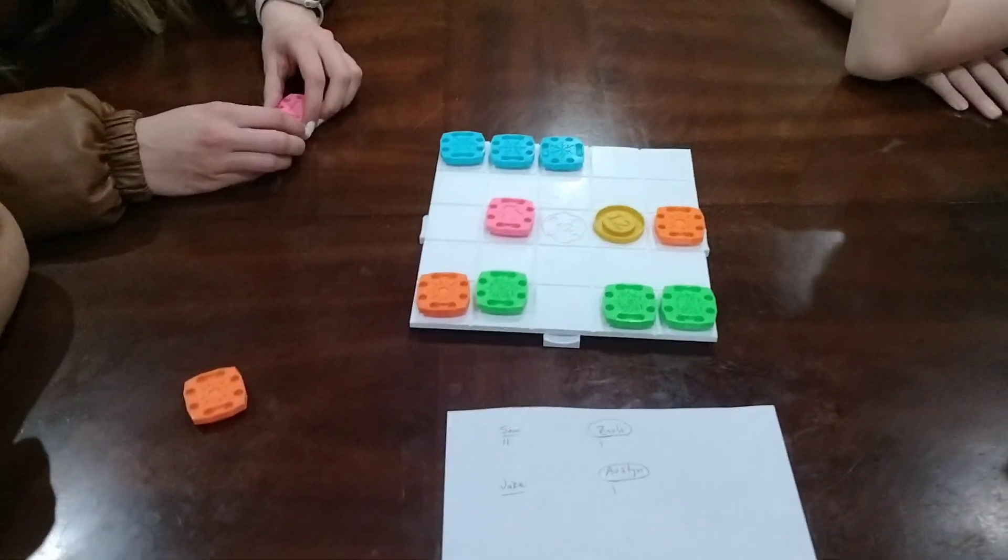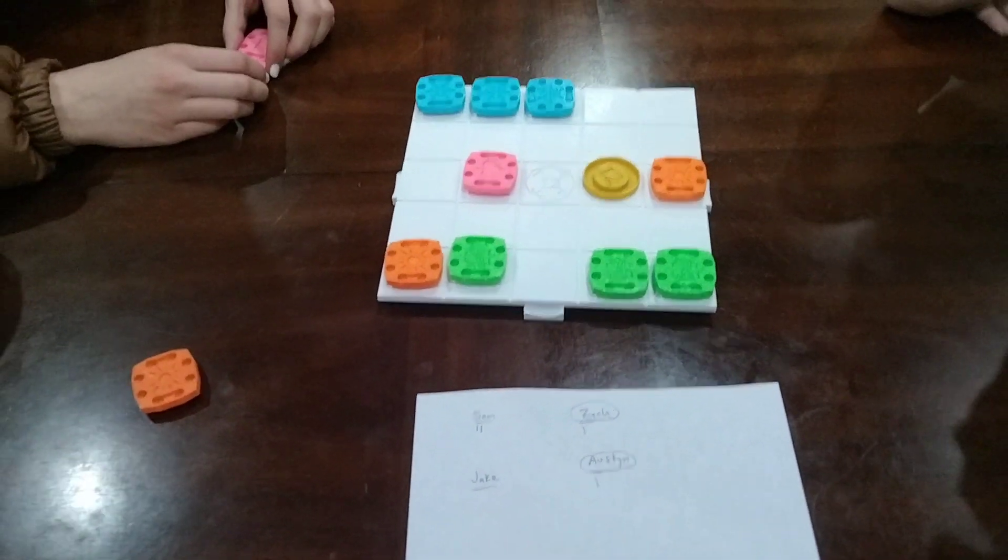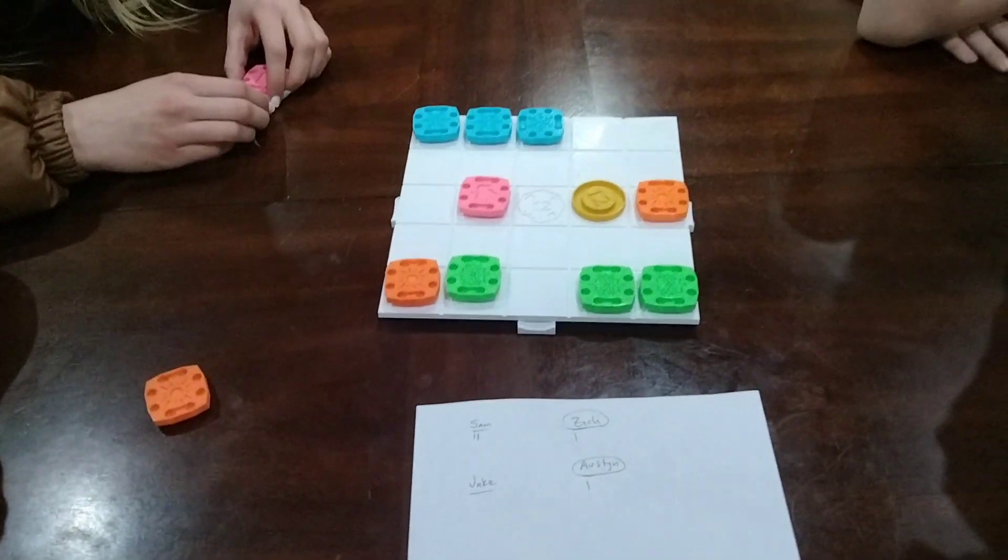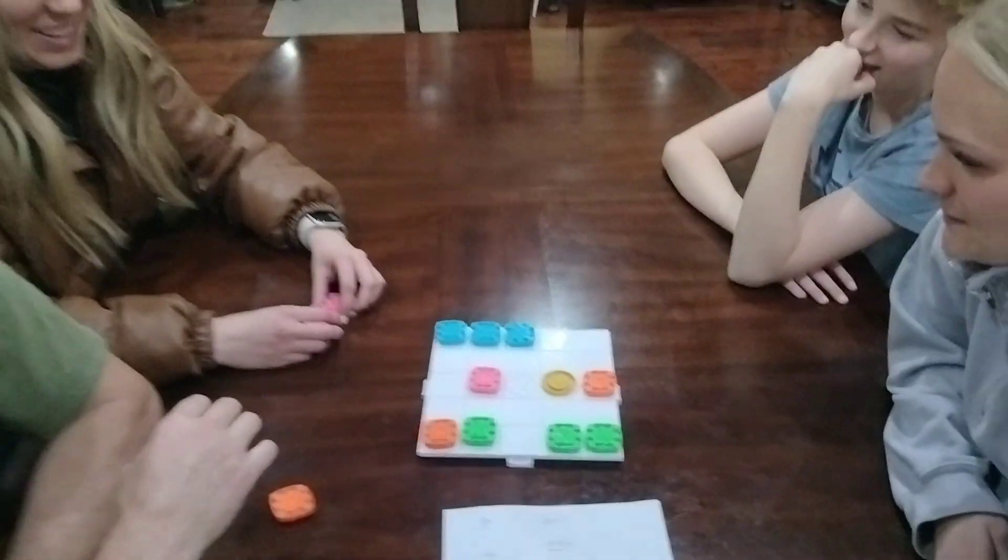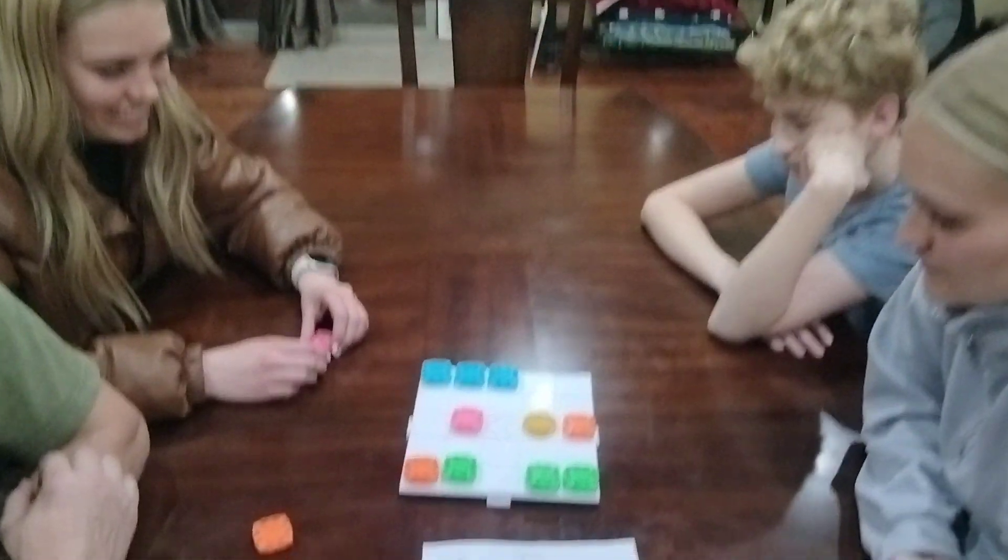So Austin also got three in a row. Zach and Austin both have one point, Sam has two. I'm not doing so fast. So it might be a good idea for Sam to not score her third point until she helps Jake get more, otherwise her pieces will be removed from the board and she won't be able to influence the game as much.